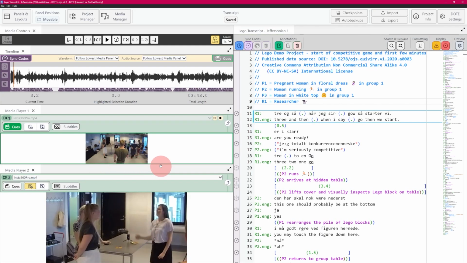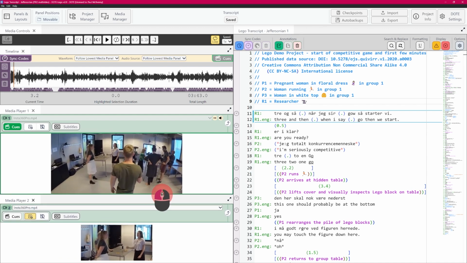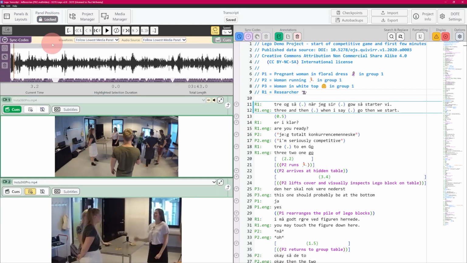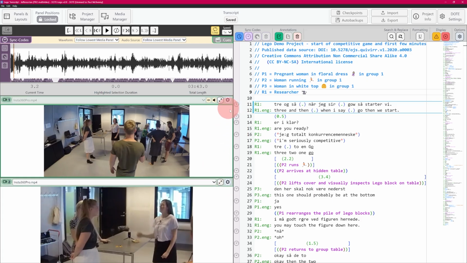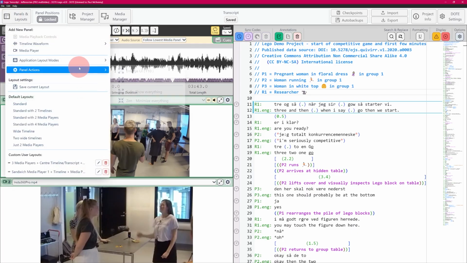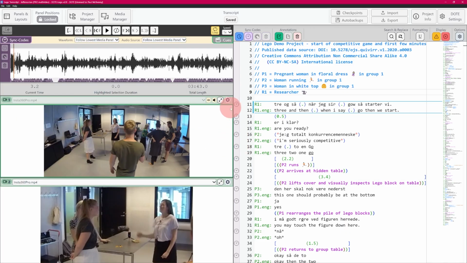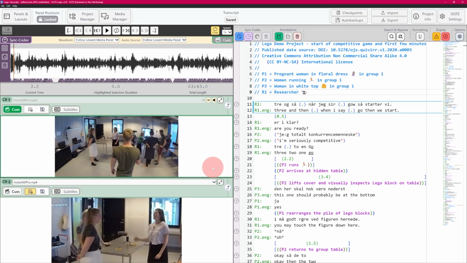You see, you might have to do a little bit of adjustment to get the right level, and then you want to hide them so they're no longer movable, so you get a bit more space. You might also want to hide the extra options here. That can be done quickly also from panel actions by either collapsing all optional panel controls or Zen minimize, for example, and that gives you a bit more space as well to see things.